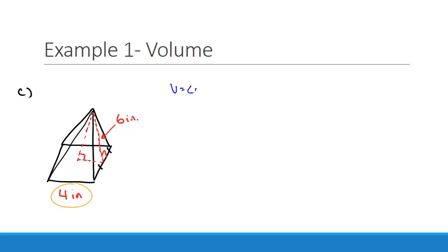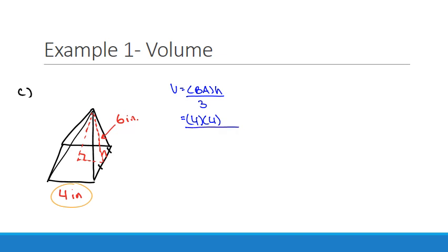Volume is going to be equal to this base area times height. Base area kind of sounds funny. Area of the base might be a bit more meaningful to you. So area of the base times the height. The area of the base, it's a square, so depends how you want to do it. I can just still go 4 times 4, really like a length times width. I could have written 4 squared, whatever I want to do.